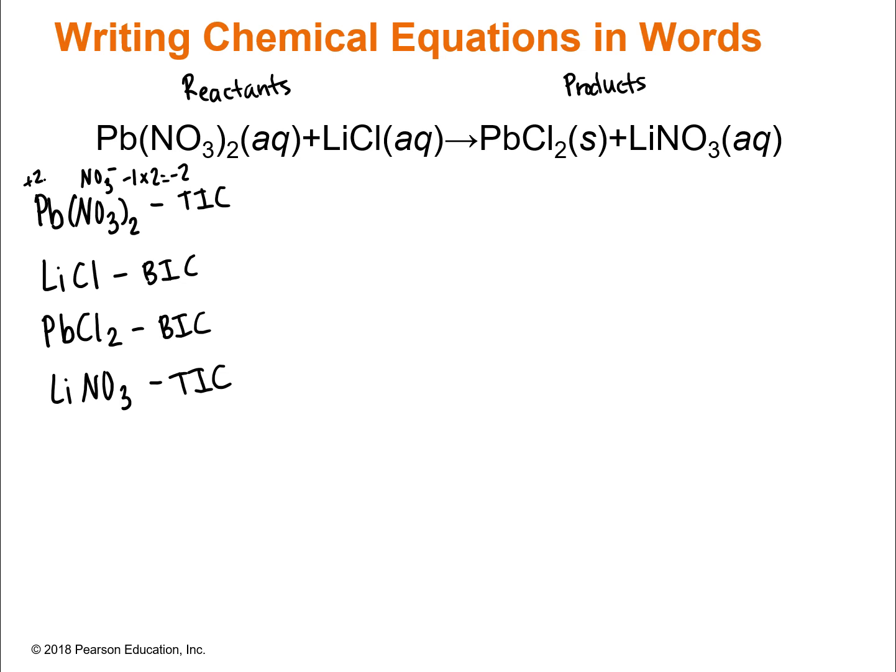Now that we know the charge on the lead, we can write out, using the stock system, the name of the compound. The second one, we don't have to do any work like that. We just name the first one. It's a lithium ion, so we get rid of the word ion. And then for the Cl, that's from chlorine. We're going to keep the chlor and add IDE, lithium chloride.